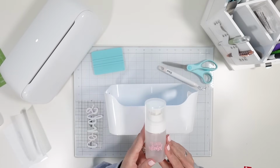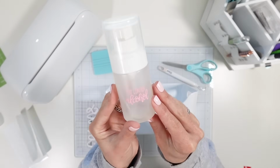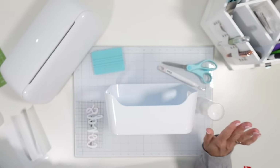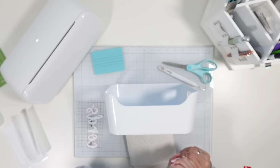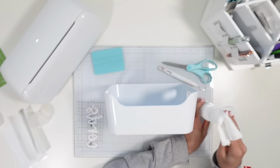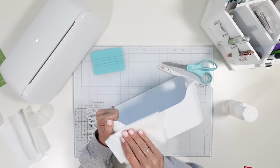So I like to use a pump bottle. This is just a pump bottle that I found from Amazon in a 3-pack, and I added some alcohol to it. It says may contain alcohol. I prefer the pump over the spray, so I don't spray alcohol everywhere. I can make sure that it is only going where I want it to go. So I'm going to use a paper towel and one pump there, and I'm going to wipe down the surface.